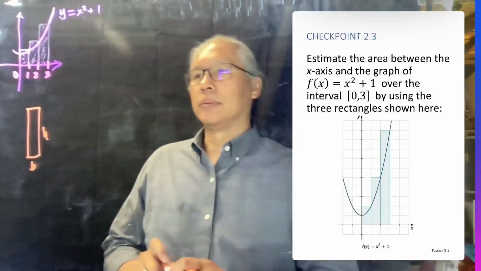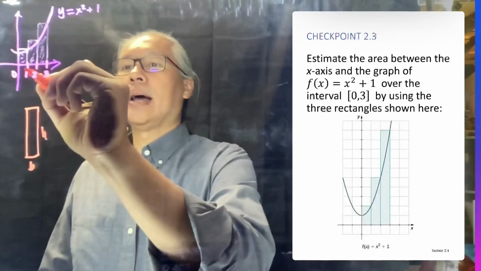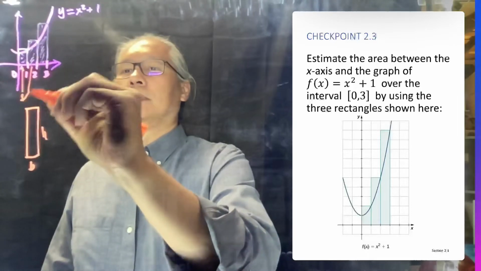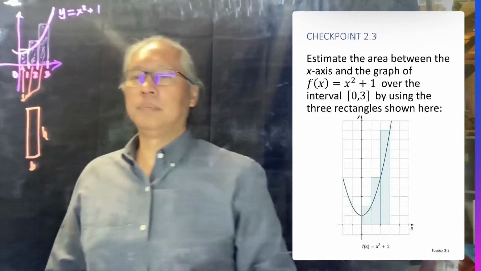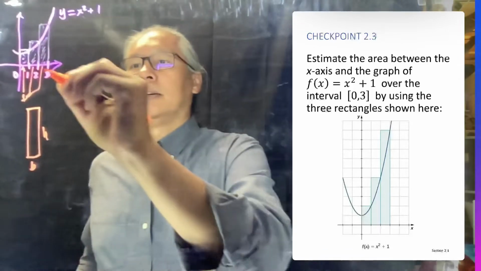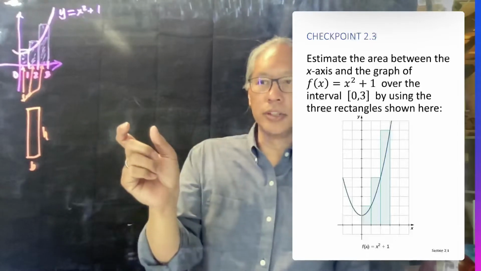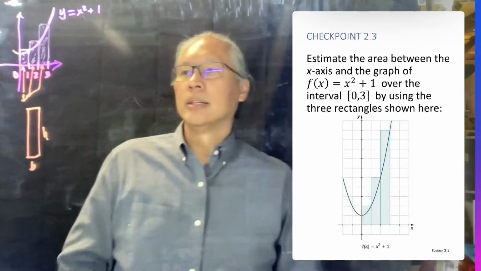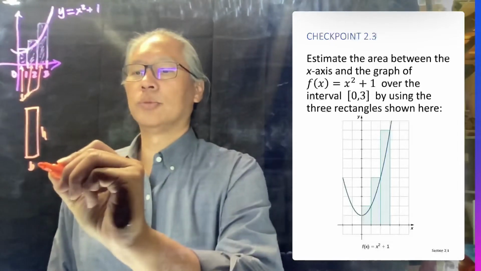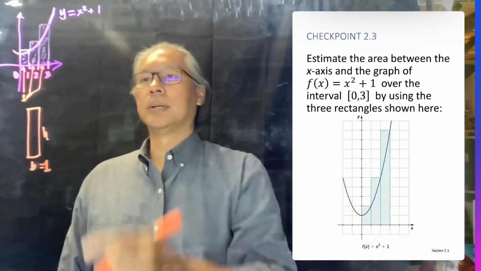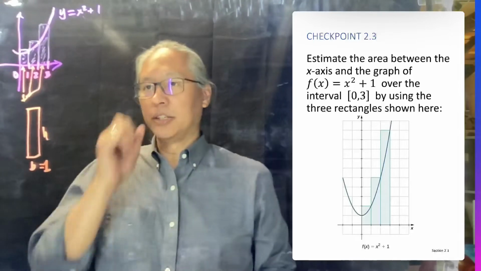All right, so they all look like they would have a base of 1, because that's the interval length for each of those subintervals. So it looks like they are going to have a base of 1 for all of them. Now the heights will be different for each one, so let's figure out the height for each one.